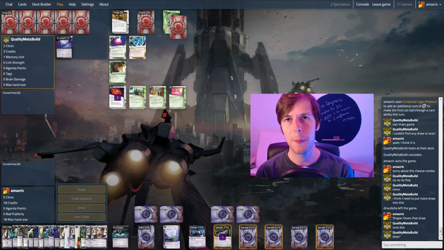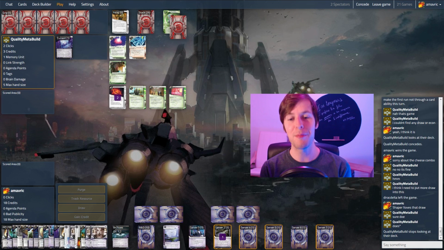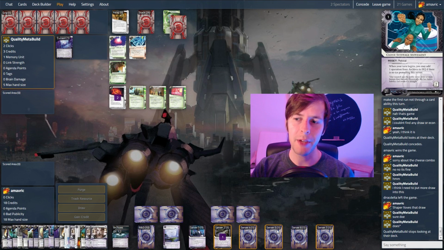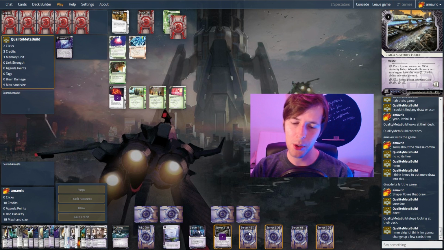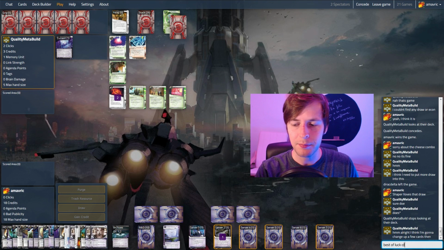What does work? What is annoying? That blue guy, what's his name? Oh man, Political Operative is a bit annoying because we depend on some of these. I guess we can get around it by just having extra click denial cards. Like if they Political Operative this, we always have another one, I suppose. Depends on when they use it. I think I'm going to change up a few cards. Best of luck with the deck.